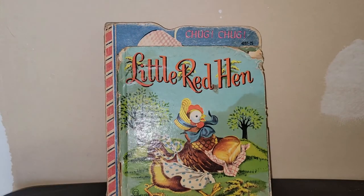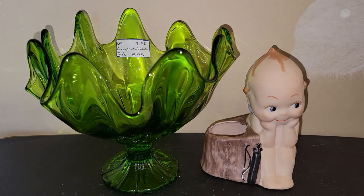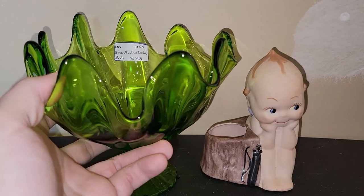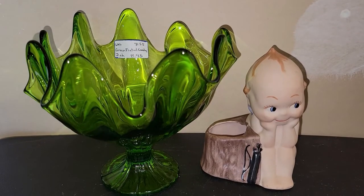I have three more items to share, but first let me show you my favorite finds from this trip. These two items are my favorites from this peddler mall. I believe this is a Viking Glass bowl — I paid $8.95 for it. I absolutely love Viking Glass in green, and I love their blue as well. For about nine dollars, that's not a bad price considering what antique stores try to charge for this stuff.